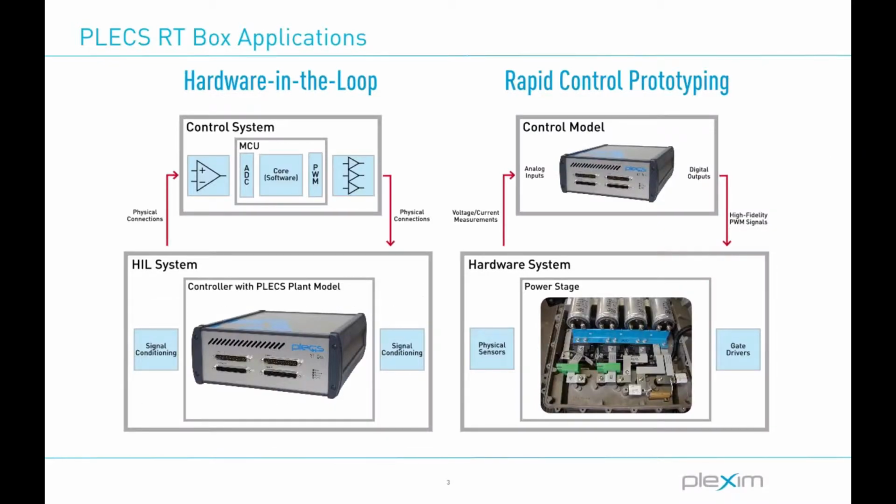The RT Box is capable of both hardware in the loop, or HIL, testing and rapid control prototyping, or RCP for short. In a HIL configuration, as shown on the left here, the RT Box typically emulates the power stage of a power electronic system, and the device under test is your connected microcontroller. This lets you test out the DSP hardware along with the controls it is executing without having the risk of damaging a power stage prototype. In an RCP configuration, as shown on the right, the RT Box is used as the controller for a physical power stage, letting you test multiple controller implementations against the physical hardware that you're trying to control. This is the configuration we will be exploring today.